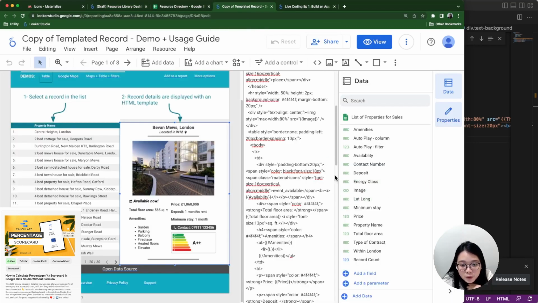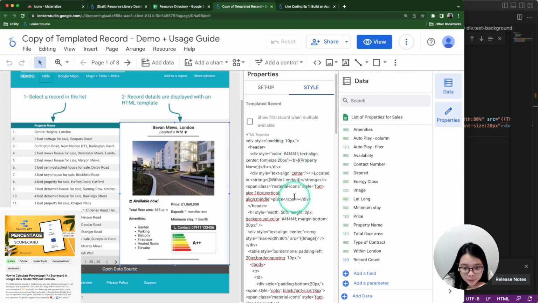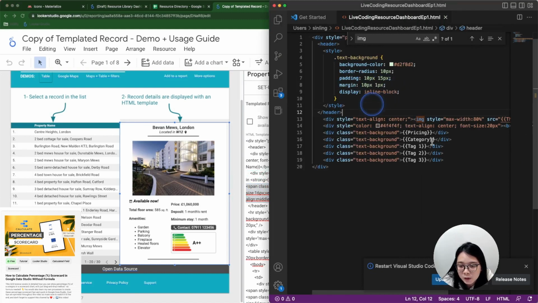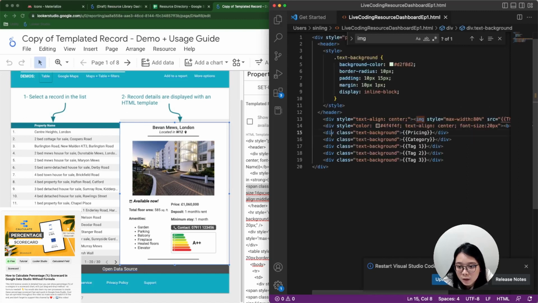So in the previous code there's actually some reference that you can use to add the icon. So in this one is actually this area here that I'm going to just copy and just put in here just right before the pricing tag in the same division.